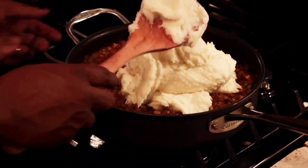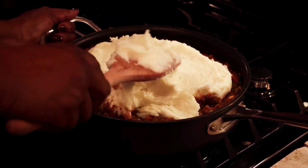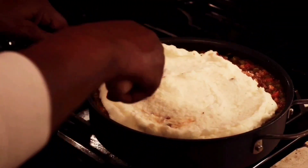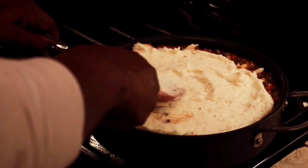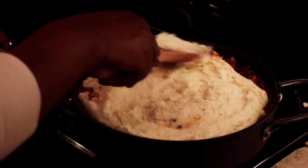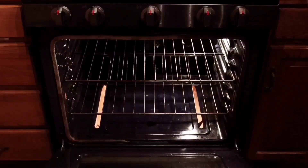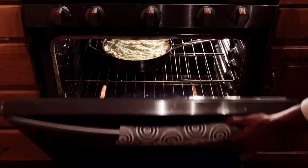So you just want to plop them down on there like so. I used about a half cup or so of mashed potatoes. Smooth it out, y'all. These mashed potatoes are fire — man, this looks really good. I could just eat this like this, but the meat needs to cook a little more. Now we're going to get this in the oven. I got my oven at 355°F and we're going to let it cook until it starts bubbling — about 30 minutes. Just keep an eye on it.